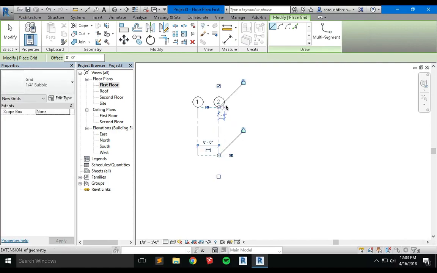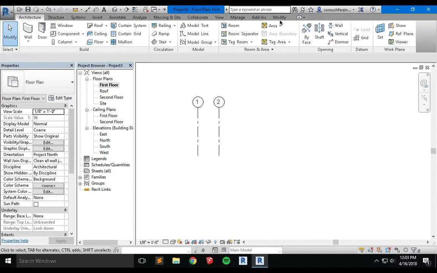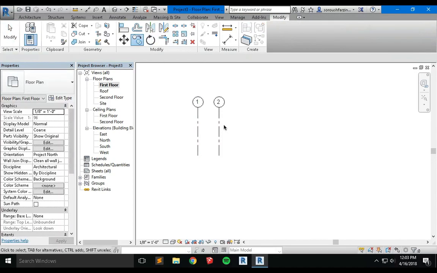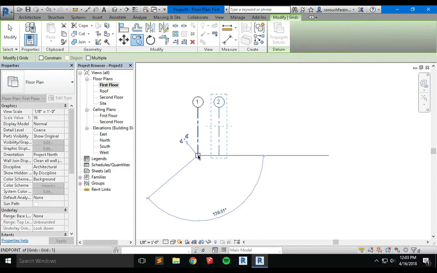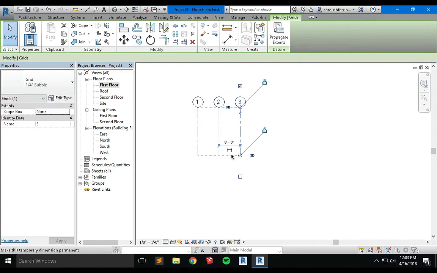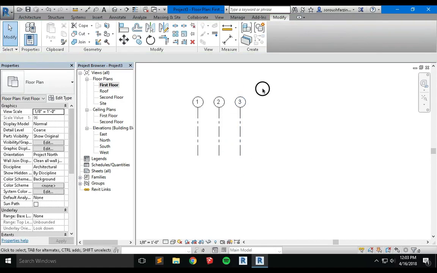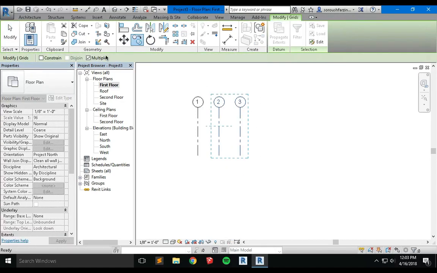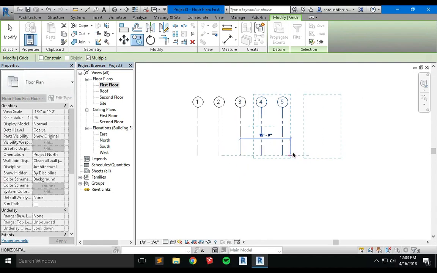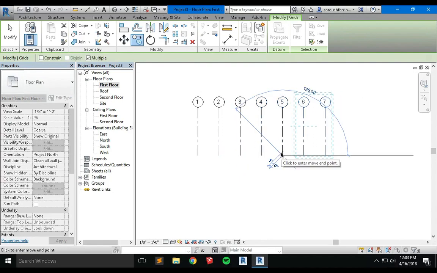The other way that I can do this is that I can cancel this, and I can go again to the Modify tab and start copying this grid. So I'm going to select the first one, and then from the end of this point, I'm going to copy this to the end of this point. Go again to Copy, and this time I'm going to go with the multiple. So let me just copy 2 instead of 1. So copy and multiple, and I'm going to use the end point of here and start copying this to the end. So if I want to check, I basically have 7 columns on this side.